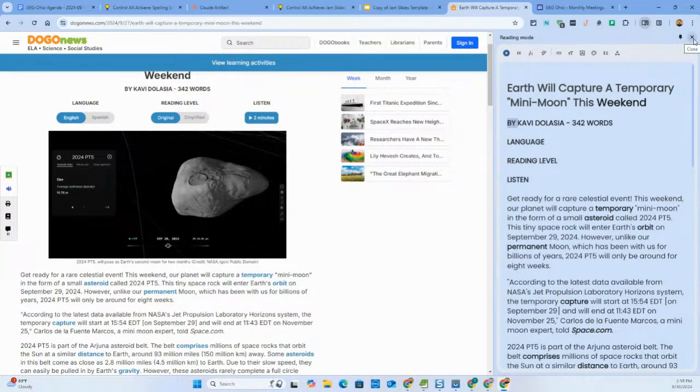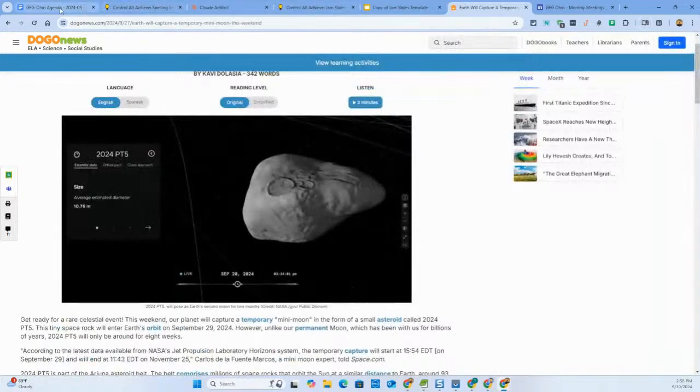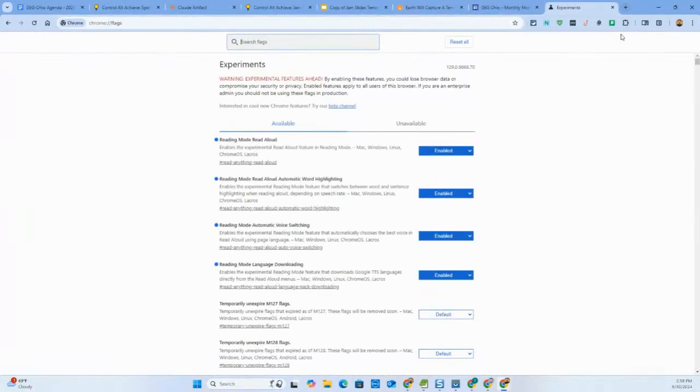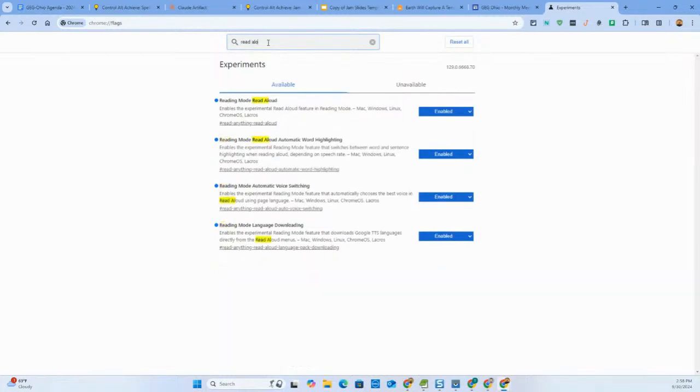I don't know when everybody's going to get it automatically, what version of Chrome it's just going to be turned on. At the moment, if you want the read aloud feature, what you need to do is go to your Chrome flags. Now, don't get scared. It's not a complicated thing. Basically, it's Chrome://flags. If you go to Chrome flags, this will show you all of the behind the scenes settings you can tweak in Chrome. And what you would do is you would just type in read aloud at the top.